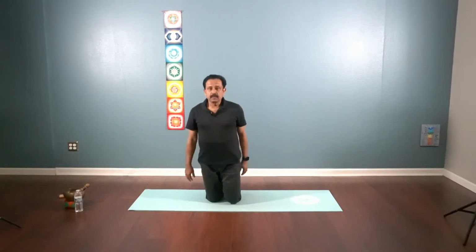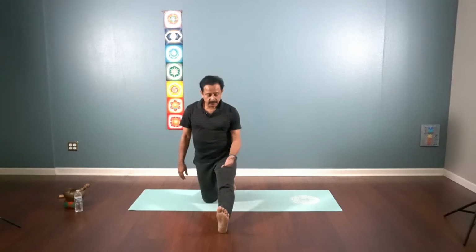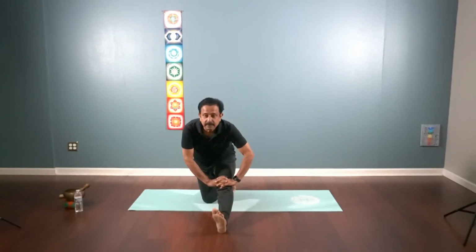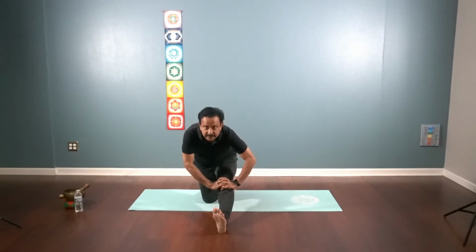Now, bring your legs straight, straight here. And flex the toes back by pressing the heel on the floor. Lock this knee. Stay here a few seconds. And slowly bring your head forward by looking at the front wall and stretch here, see? Stretch. By flexing the toes back and press the knee down. It's a good stretch.